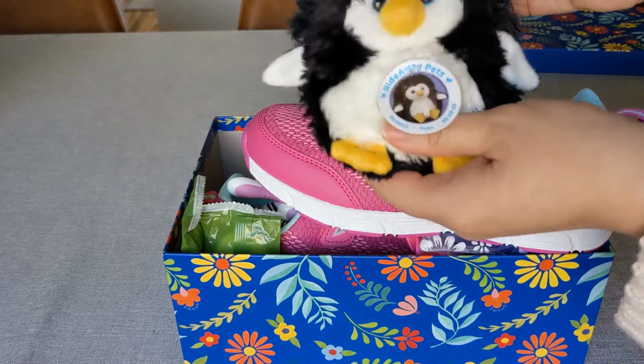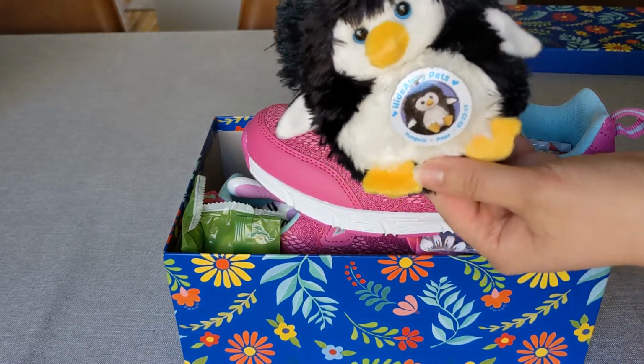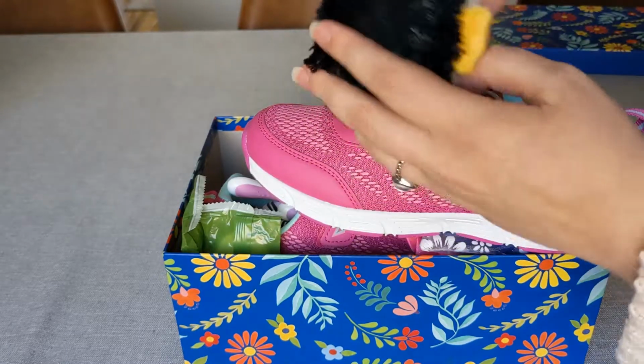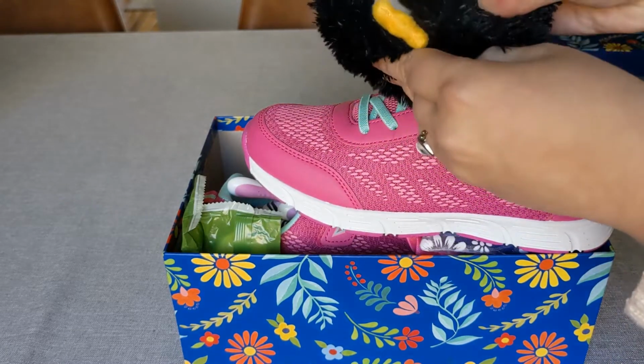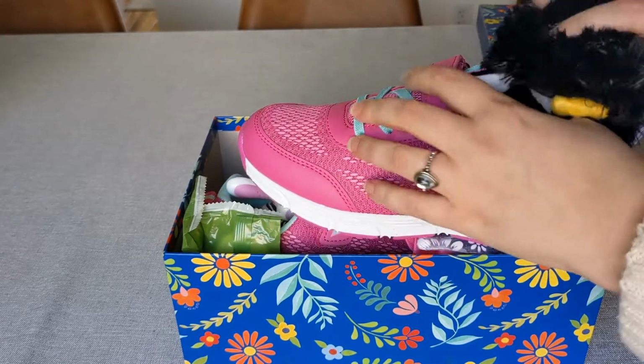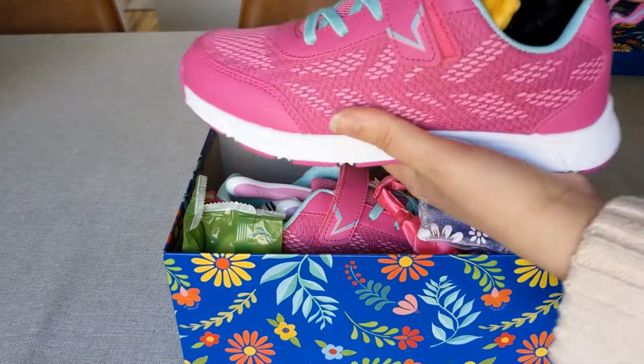Now this is her little soft friend. This is a Hideaway Pets. This came from Dollarama for $2 and it's very soft. So this she can roll up and roll out, and I think it'll be a fun little surprise when she pulls it out of her shoe.